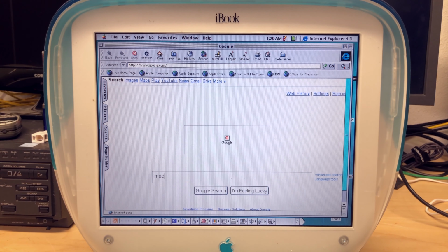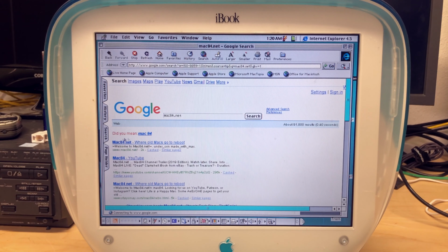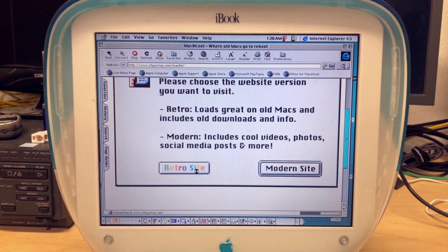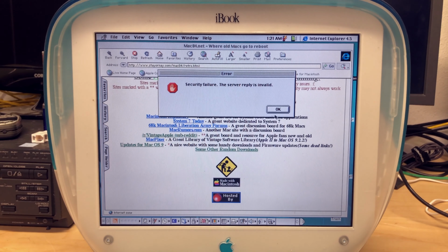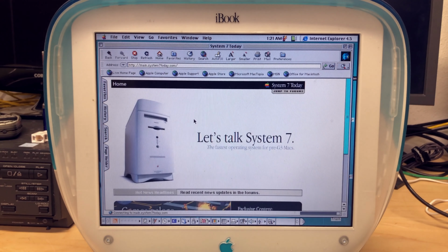Let's see if we can find Mac84.net. Alright, so the search results work fine. So I'm going to click on the website here. Wow, that loaded up pretty quick. Cool. That looks pretty good to me. Yeah, a lot of the things I'm going to click on are probably not going to work. Ah, there we go. A nice, appropriate website.